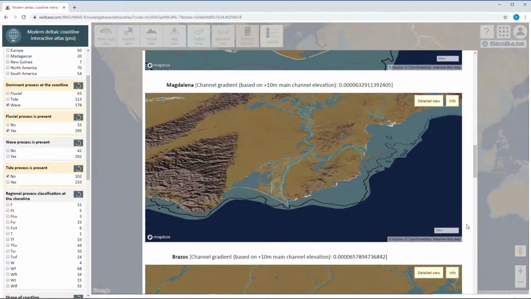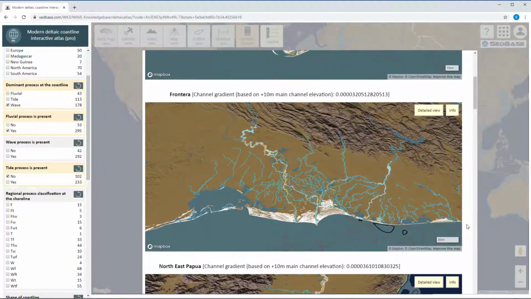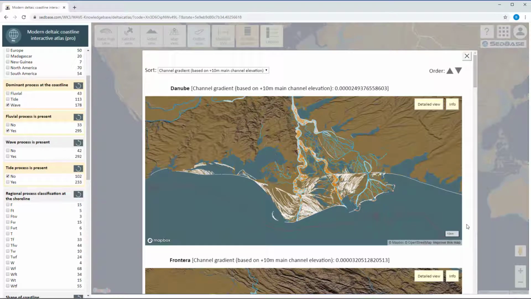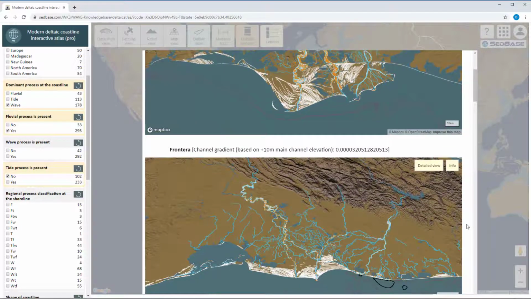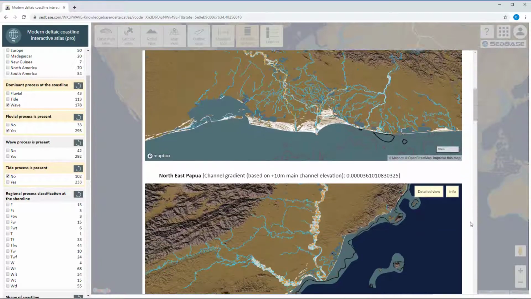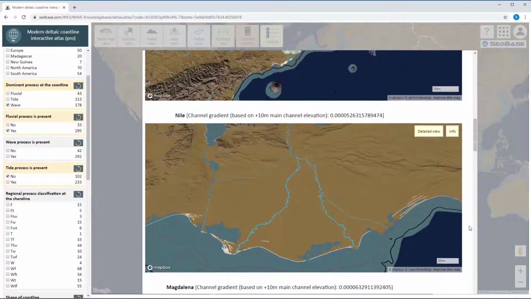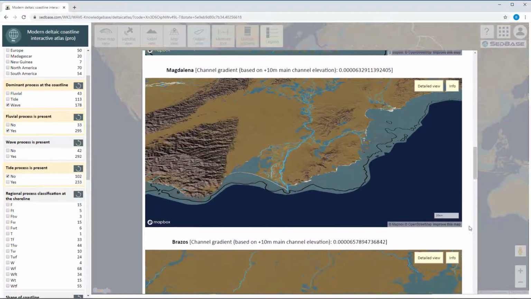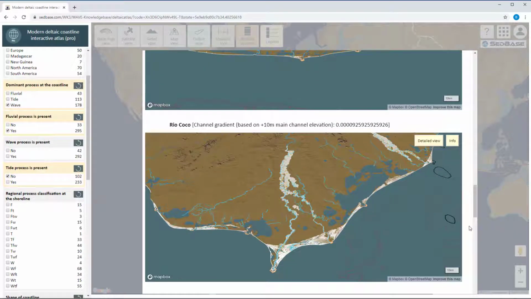So notice in this case we have a number of examples of systems. They are for the most part not tide influenced. They're wave dominated, they're fluvial influenced, and then we can go through them one by one, analyze them. In all cases we have scales as well, study their architecture, and then see how such systems can be similar or different relative to one another.